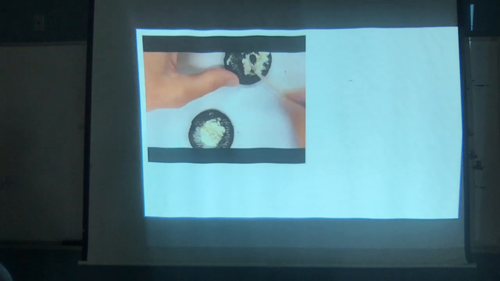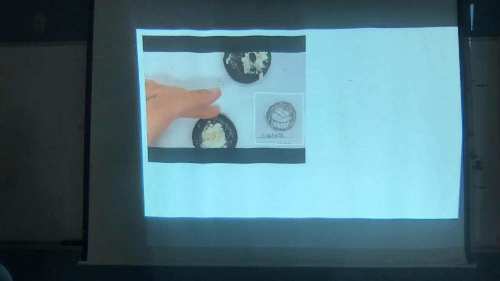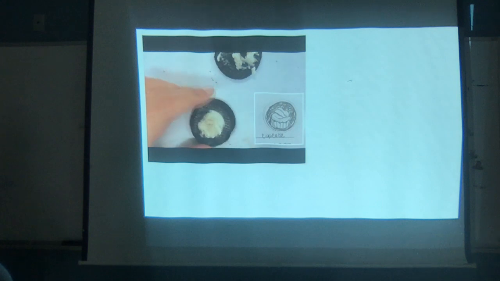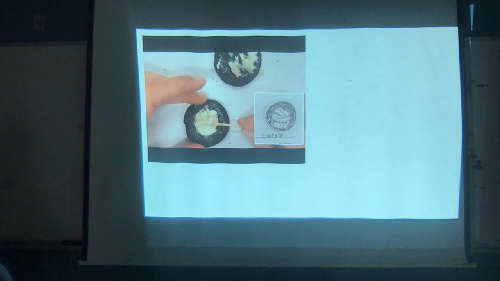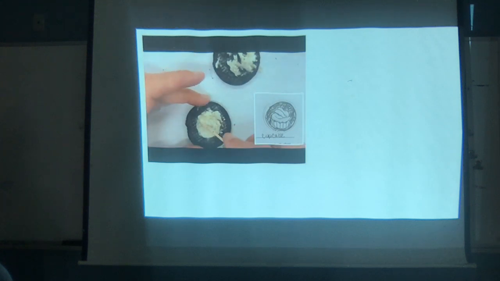So I'm removing the filling around the edges of the cookie and leaving it in the center. Then I'll work with the filling in the center to create the cupcake. And if I need to add in any more filling, I can just take it on my toothpick from the other side of the Oreo. As you can see, I'm using the toothpick for everything.